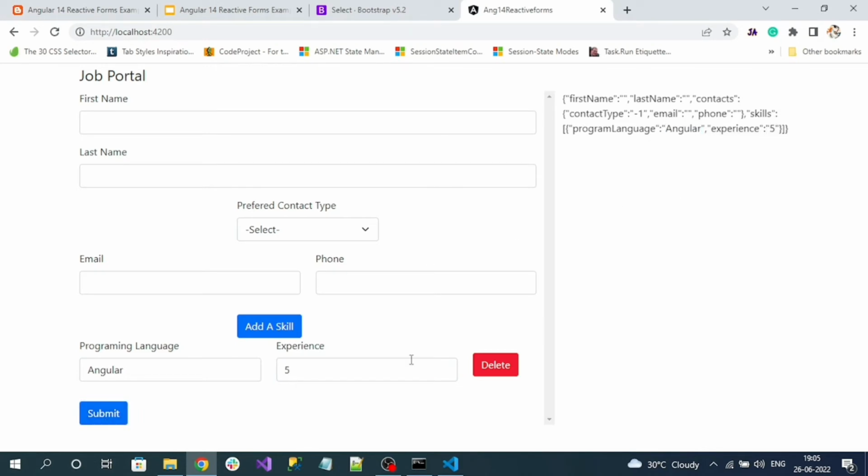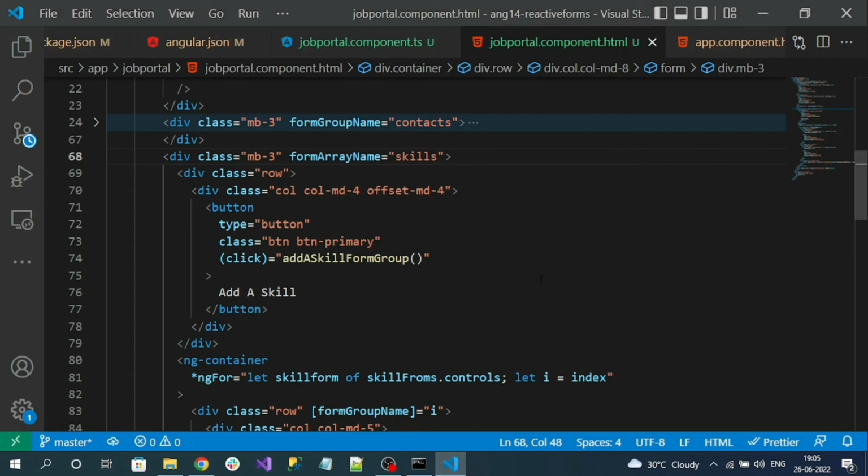So that is the way we can create the dynamic forms using the form group. So till now what we have discussed about form groups, form control, form builder and form array for generating the dynamic form. Okay, I think we are so far so good. Next, we will discuss about the setValue method of the reactive form.